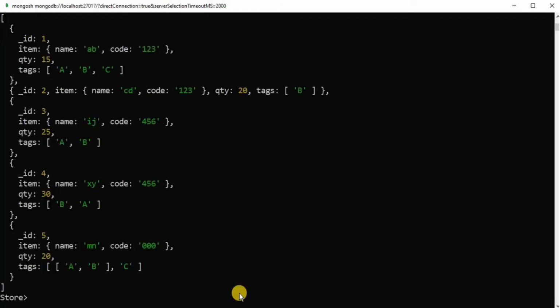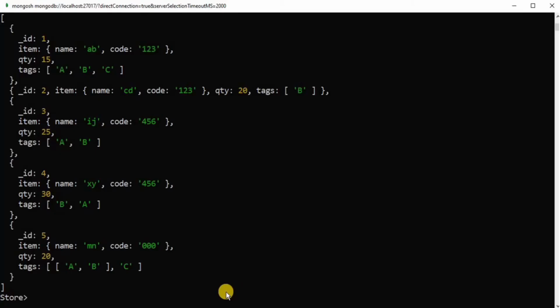When we use the EQ operator, you can define a single field value with the EQ operator to find the document having the specific value. But when you use the in operator, you can actually provide a list of values for a specified field, and all the documents that have any of the values present inside the list specified with the in operator will be fetched in the result set. So let's quickly see the data which is present inside our collection. So I'm going to use the command db.inventory.find and hit enter. So you can see that this is the data which is currently present inside our collection.